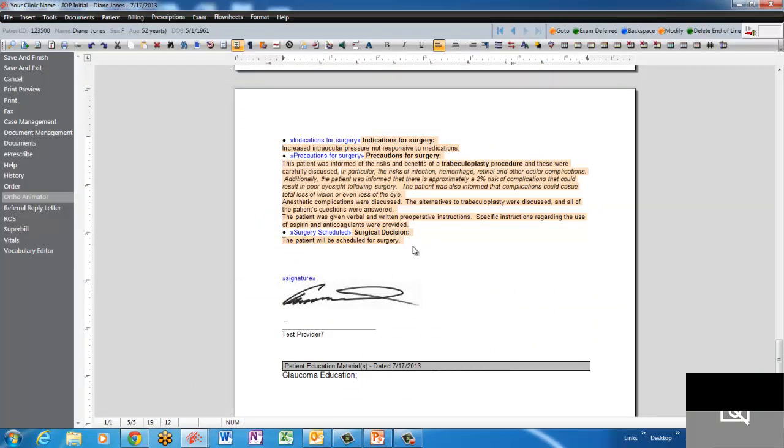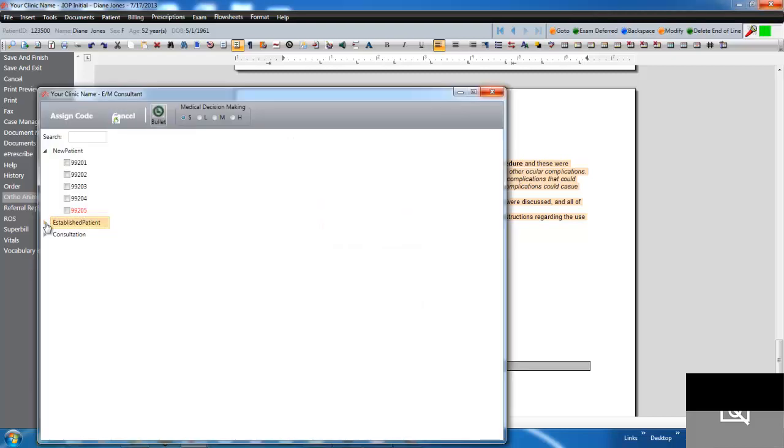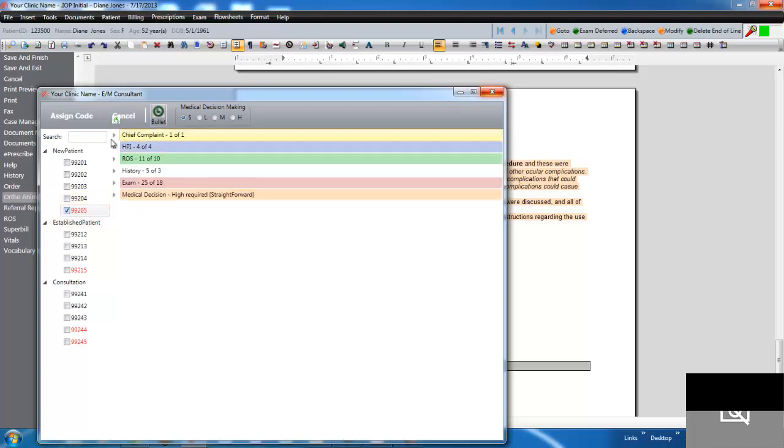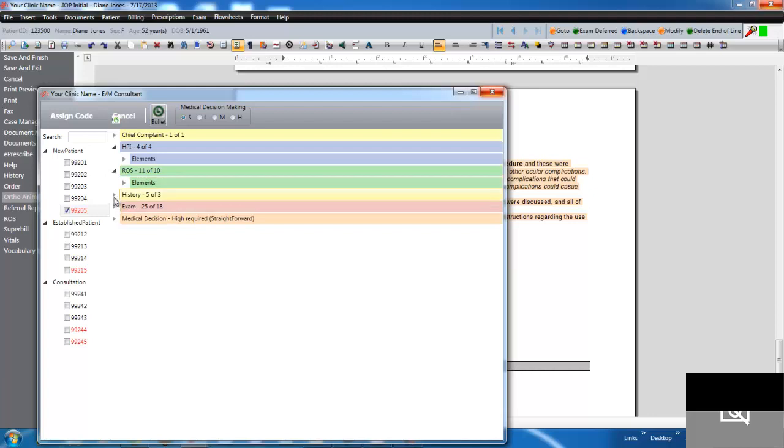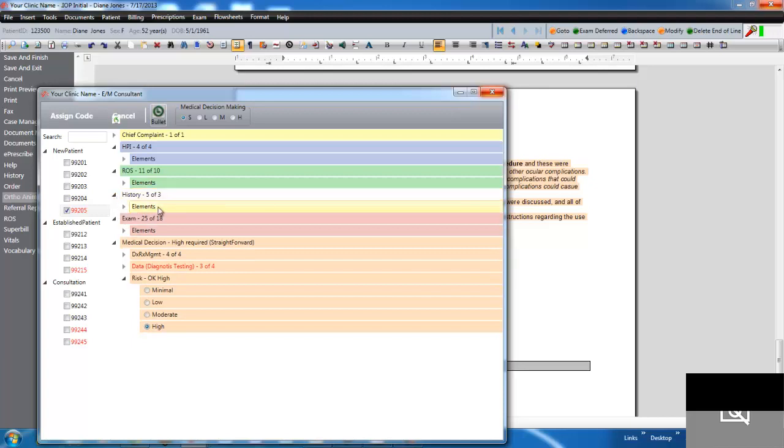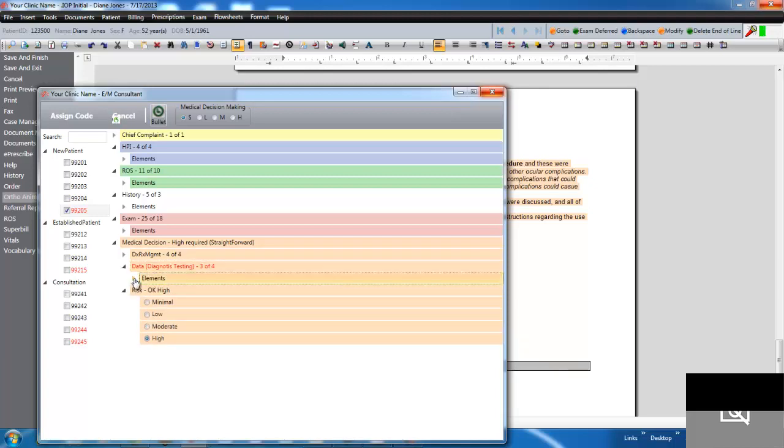Now that I'm finished up as well, I need to decide and be sure that I have my E&M coding correct. E&M consultant. This will show me what levels I've obtained. And you can see in the black that I've gone all the way up to a 4, but I have not qualified for a 5 yet. So I'll click on 5 and it will show me. You might have noticed these color codes within the template. Those are making sure I've done every step throughout the system, and an easy way to track and identify what I might be missing. You see that I've fulfilled all of these here, but the diagnosis testing, I'm 3 of 4, so I can go into that, find exactly what I need, and go edit it in the system.